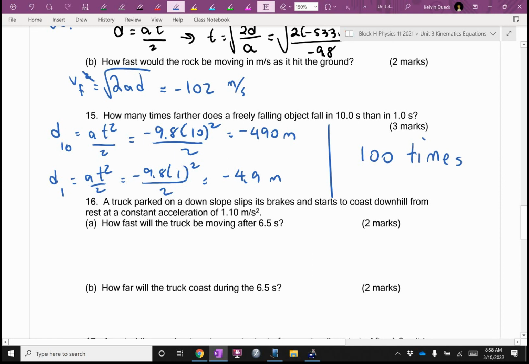100 times further. If you got that, I would give you 3 out of 3, and I would say, well done, because I deliberately did not include that in any of the homework. I wanted to see how you would handle a curveball on a quiz. Okay? There's another way to do that, noticing that it's a t squared. Basically, you could have gone, 10 times the amount of time, 10 squared the distance.